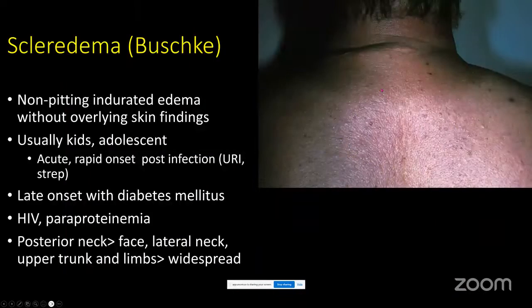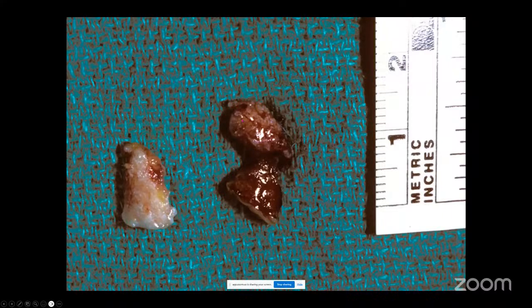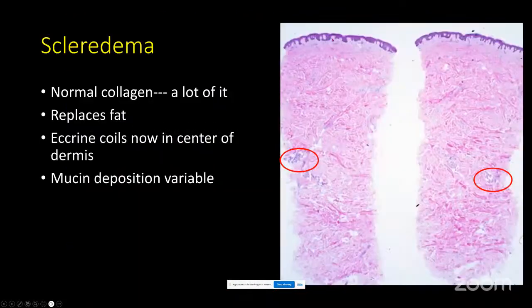And here, this is a patient of mine that I had, and here's a close-up showing just sort of increased dermis with maybe some mucin causing some peau d'orange change here. This is his biopsy. I took one of the thick area, and I tried to get one of a non-involved area, although sometimes you can have involvement extending beyond that. And what happens, you just have more collagen present. So I tried to get as deep as I could, and I still couldn't get to fat here. And what happens is usually the eccrine coils are at the base of the dermis, and then you start getting into the fat.